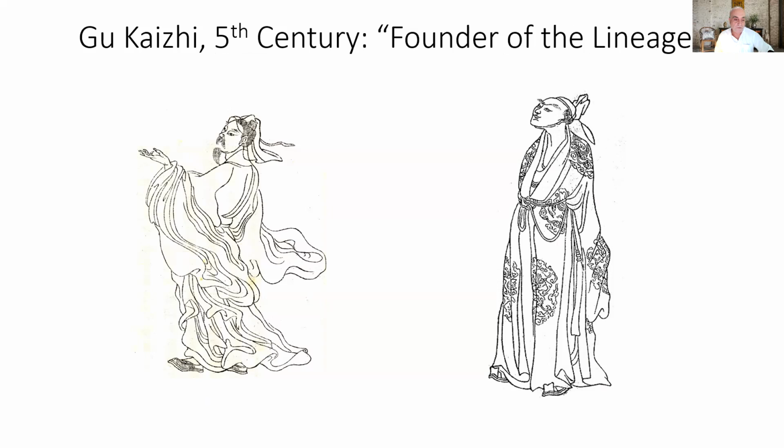There's a lot of stuff going on here. We're in the common era, the first millennium, but going back to the first millennium before the common era, we would find an important graphic tradition and artistic tradition here. We're just picking it up here. We call him the founder of the lineage, in the sense that here you're getting this kind of central role of art amongst the intelligentsia.